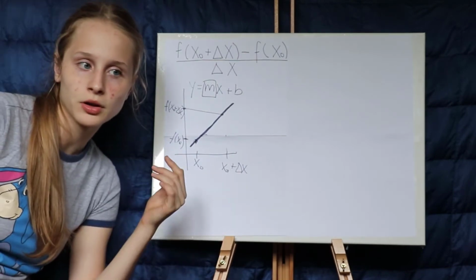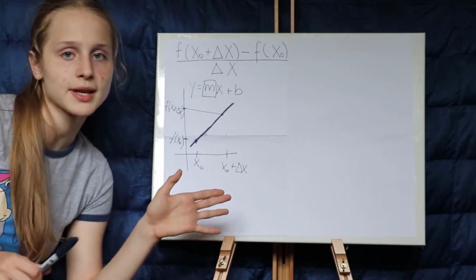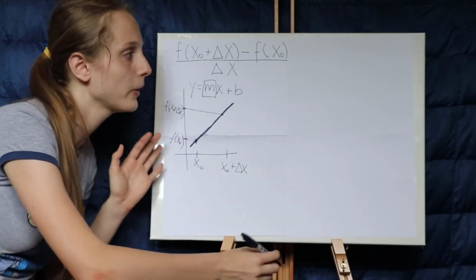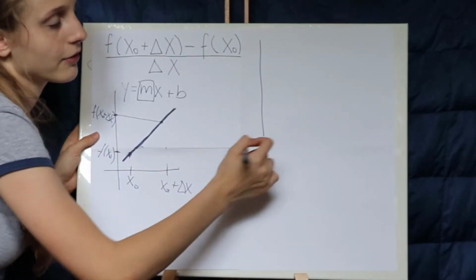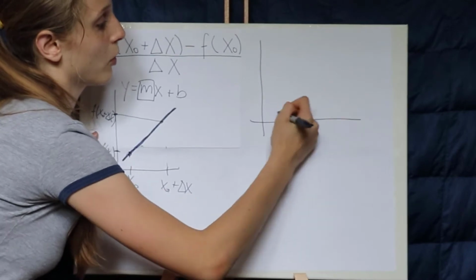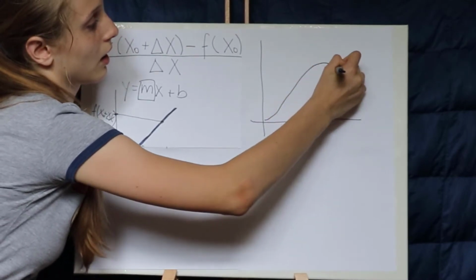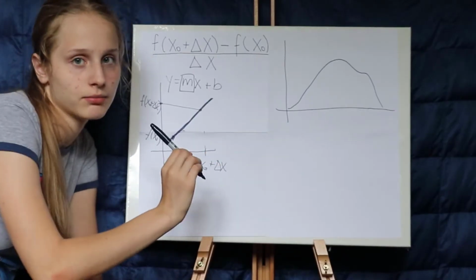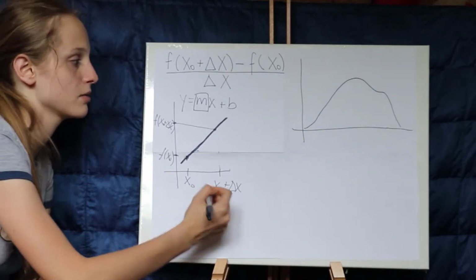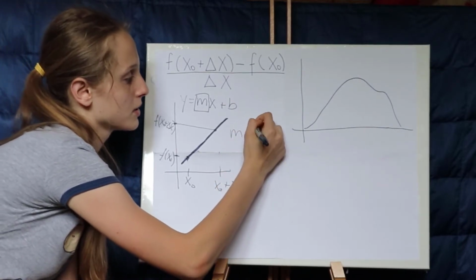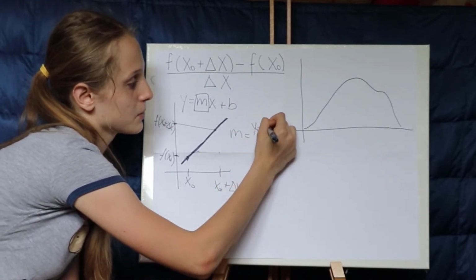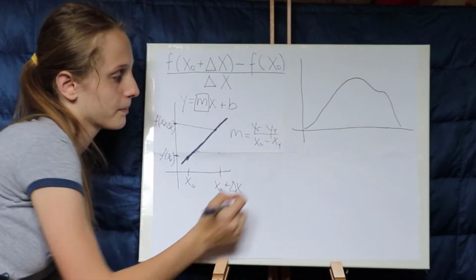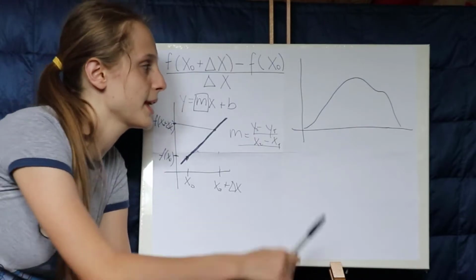But what if a car was going on a road in a neighborhood and there was a stop sign? So it started going from one stop sign, then sped up, then slowed down, and basically the graph isn't a straight line, it looks more like this, for example. So what speed was this car moving at? Here we can just take 2 random points and use the m equals y2 minus y1 over x2 minus x1 formula. So what 2 points do we take here?